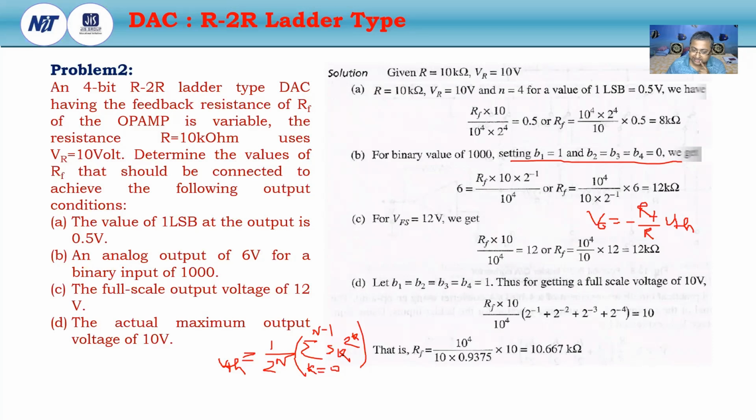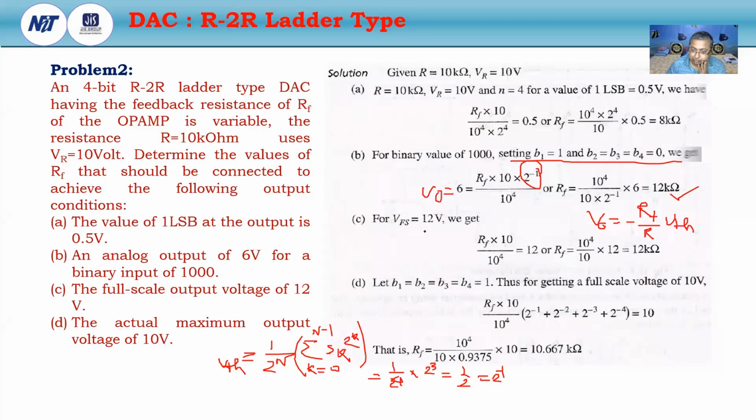K is equal to 3, that means S3 2 to the power of 3. So what will be the value? 1 by 2 to the power of 4 into 2 to the power of 3. Then what will be the value? Half, that means 2 to the power of minus 1. Clear? Why is it 2 to the power of minus 1? This is the V0. So this is the voltage. So this is the value of RF.